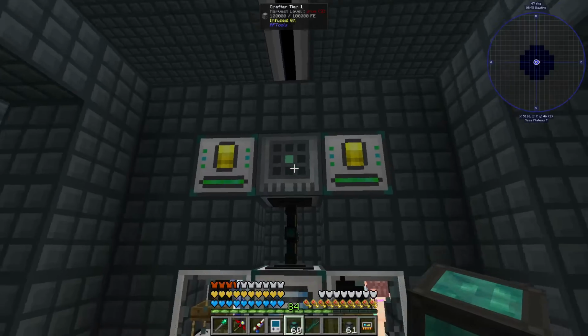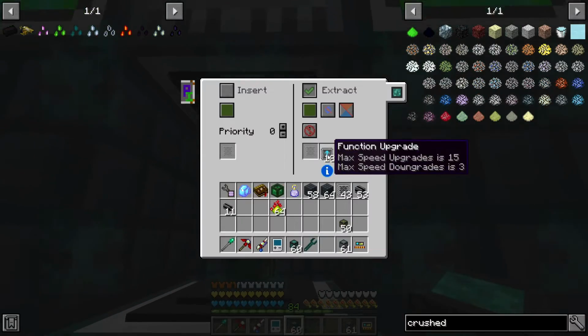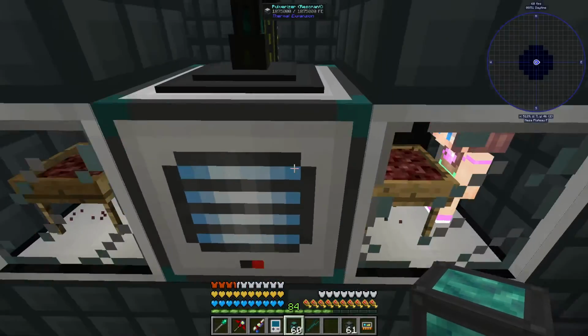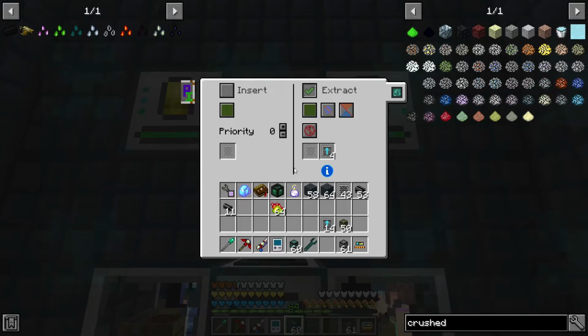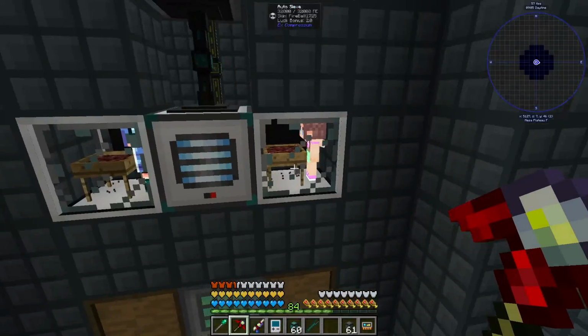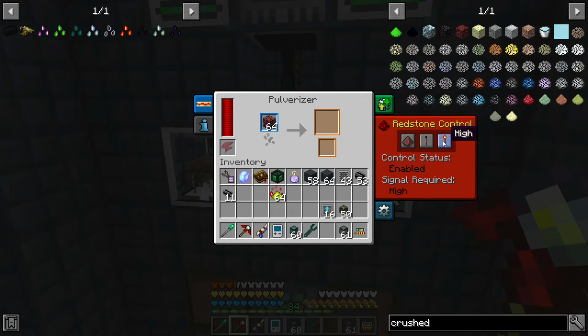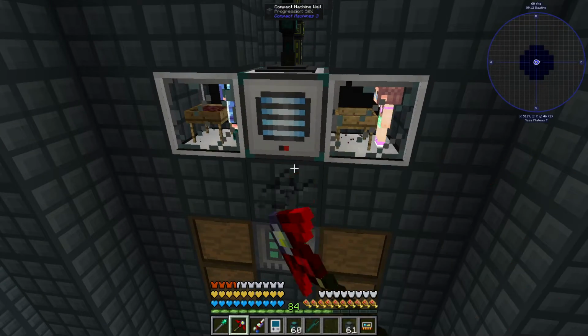Okay, and we're producing netherrack fine, so let's grab some speed upgrades here. I think maybe like 4 will do. Maybe even less, 2. Why is this? Okay, it is transferring. It is keeping up. This is filling up. This is filling up. Okay, we need to put a redstone high on this because this is too quick.